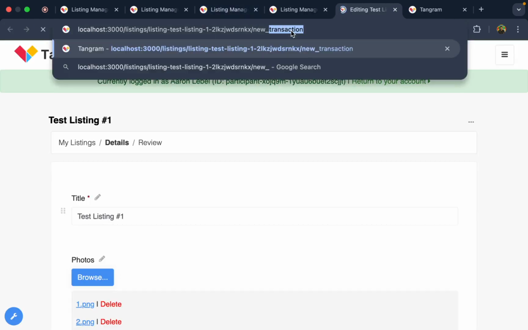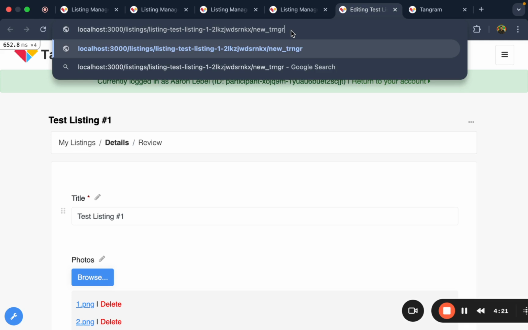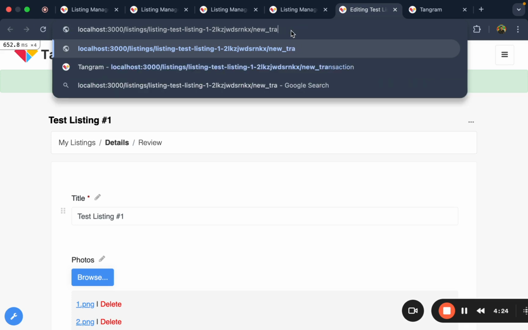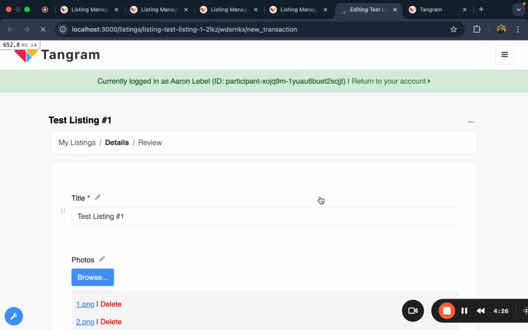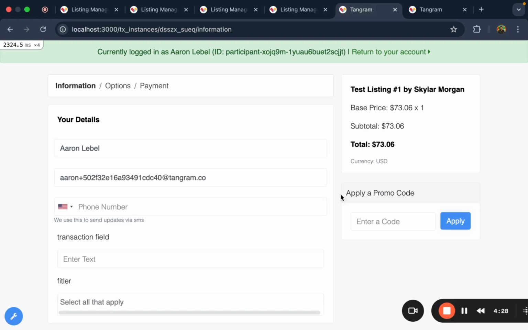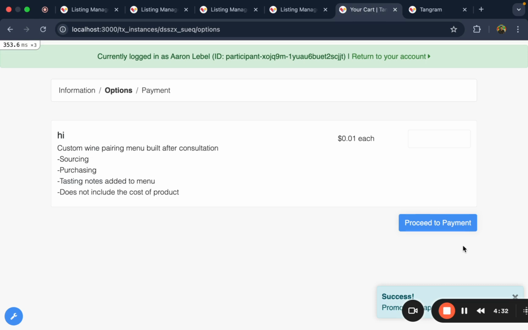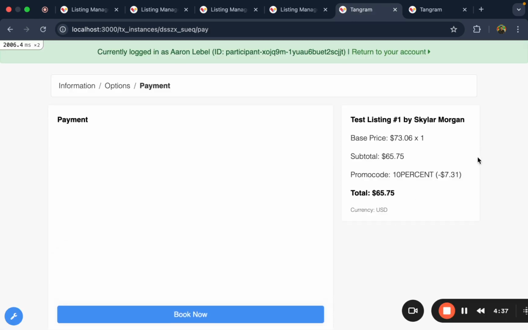So now I'm going to a second listing here, which is different from the first one. I'm going to make a booking, and I'm applying the 10% promo. And as you can see, it's applied here.